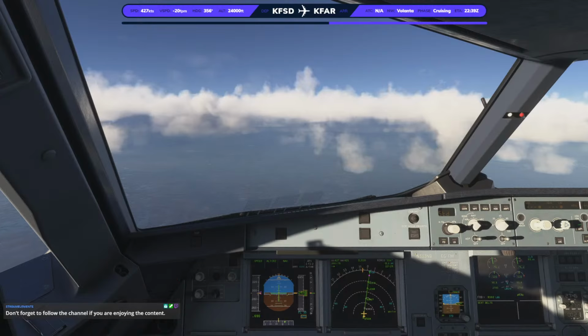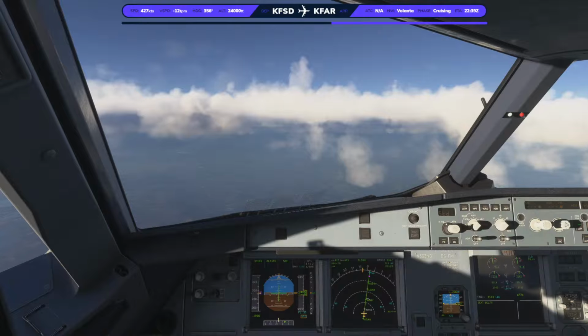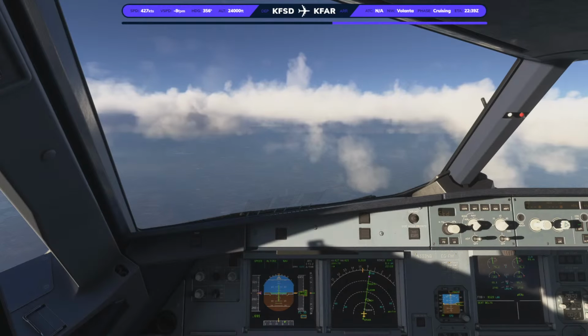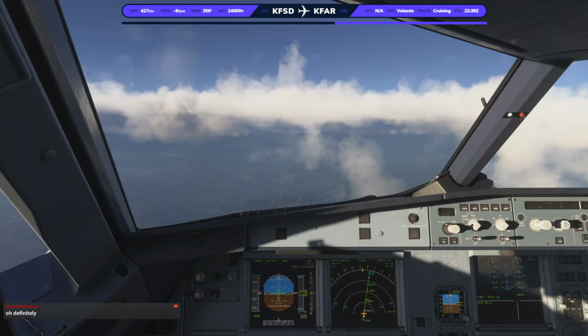I would be shocked if it comes out in the next 2 weeks. I'm talking about the 737 for 2024. Sim Update 4, I wouldn't be surprised if that comes out in the next 2 weeks. So maybe by Thanksgiving in the US, maybe by the end of the month, maybe then is when you'll see the 737 in 2024 officially. That's my guess, though. I don't have any inside information, just kind of thinking.